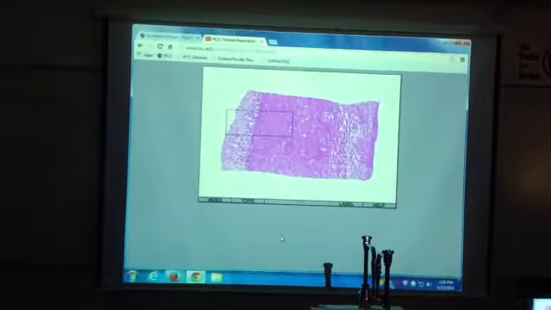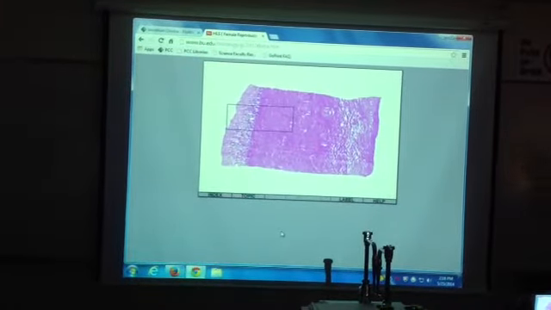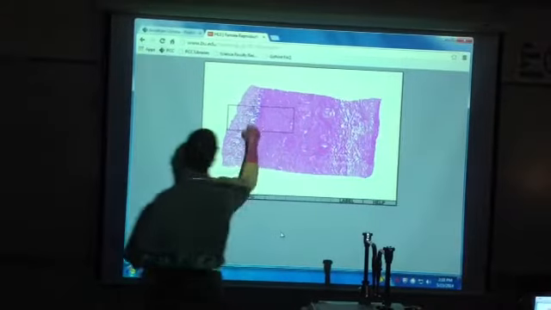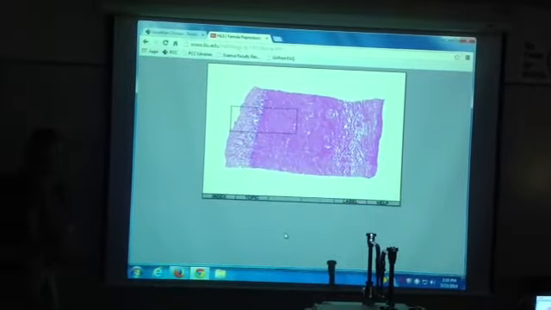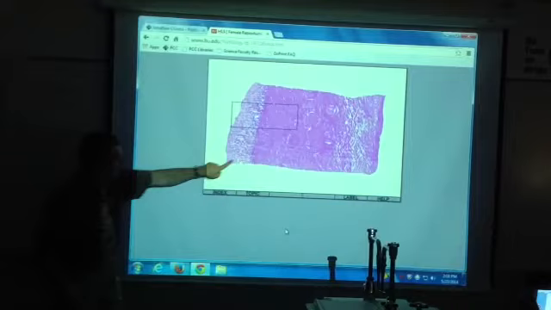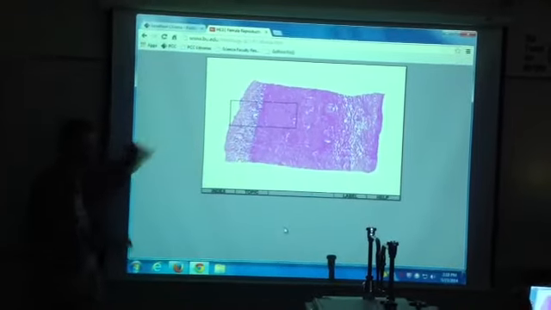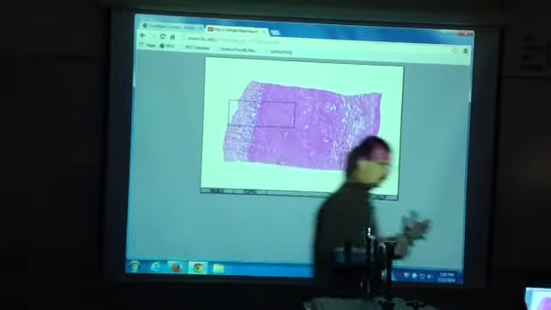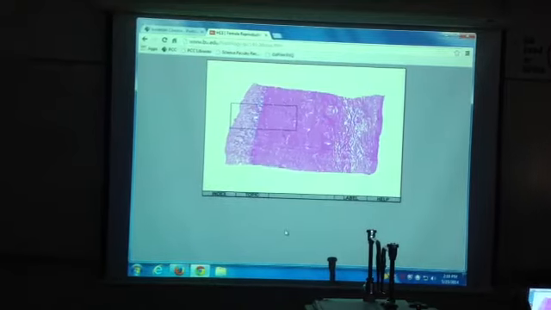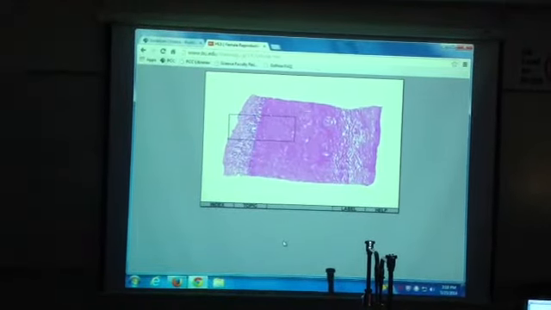On the left-hand side, you'll have to probably squint to see it. But take a look at there and tell me what you think that phase is. Secretory. There's a lot of them. You can see they're all different shapes. They're kind of bent. So that would be secretory phase after ovulation. So you can see the number changes and their shape.